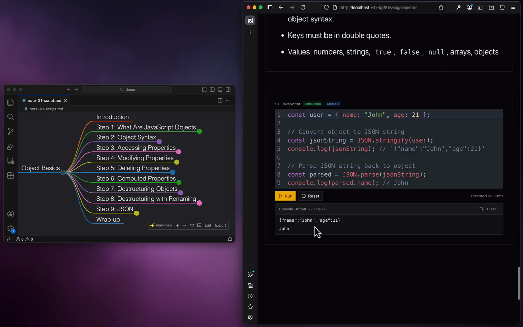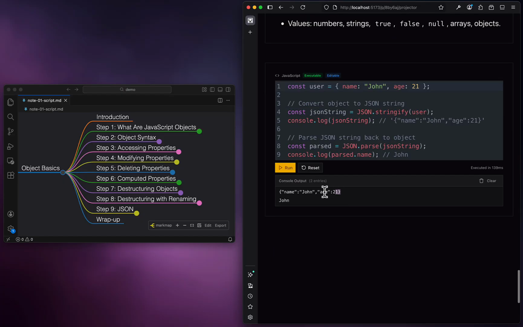So let's take a look at how that looks. You can see that when it is stringified, this adheres to the specs of JSON. So for example, all the keys are strings in double quotation. And when it is parsed back, it is a regular JavaScript object that I can use dot notation on to get a particular property out of it and print it out.